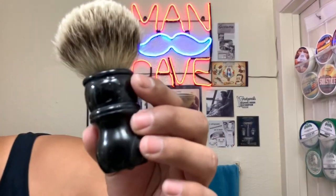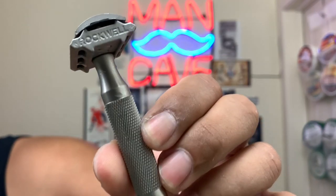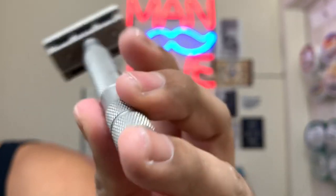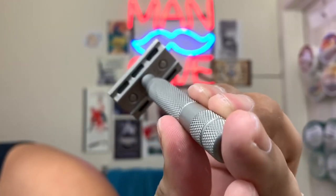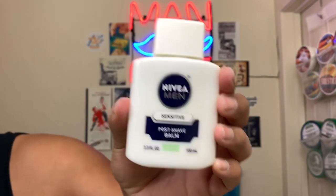So let's get in with what we used here today. We went in with Williams Mug Soap. We went in with the Yaki Badger gel tip, hook tips, black marble. Razor of choice was the Rockwell 6S on setting 2. Aftershave of choice is this here. I will be definitely picking up a full size bottle of this. And going in with some Nivea Men Sensitive. That is my shave, guys. Hope you all enjoyed. And these were the blades there. Had a fantastic shave. Really impressed. Could not ask for more.